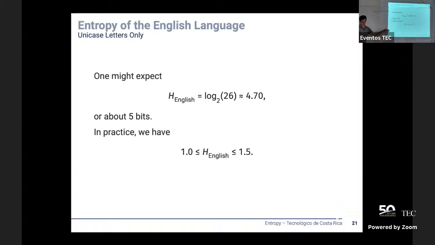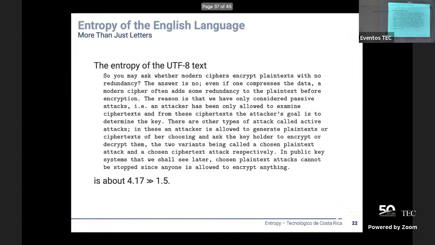So in computer science, when we're doing stuff with computers and text encoding, you see that the entropy will be higher than this 1.5 of the actual English text. Literally, this block of text has this entropy. I hope it's clear, we can just compute the entropy from a block of text, right?